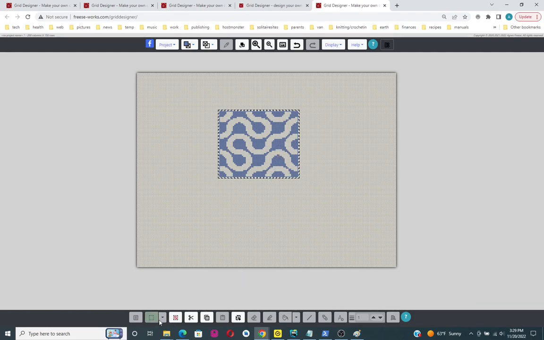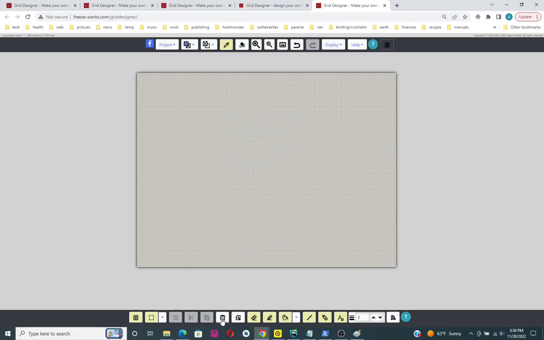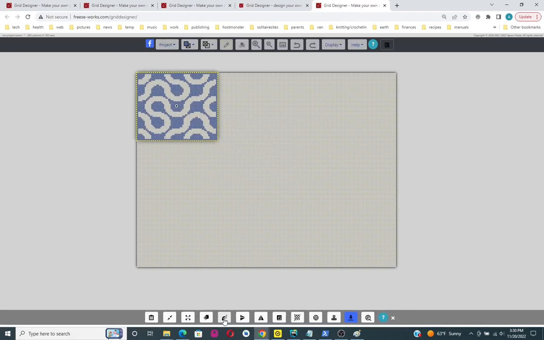And it works with the other selection tools too, not just the rectangular select. If you want to see that, go and look at the cut, copy, and paste video. That will show you all the ways to select things. I want to actually cut it, like that. And then I want to paste it back like this.